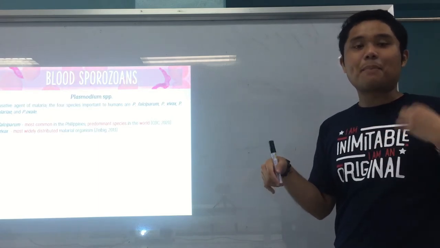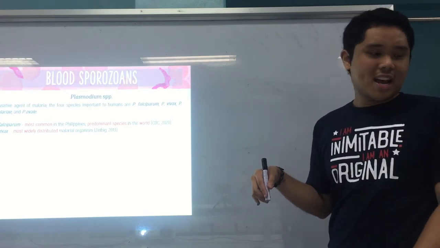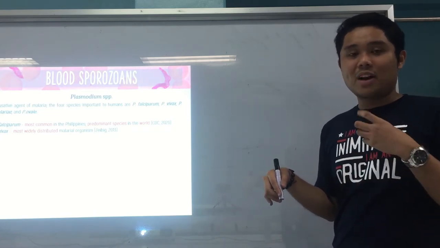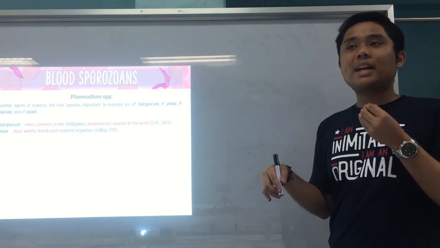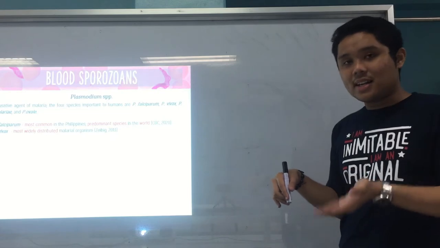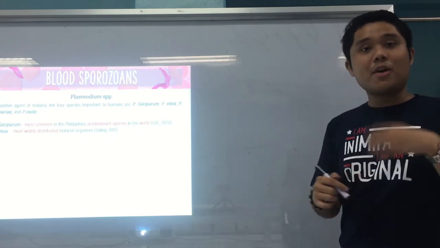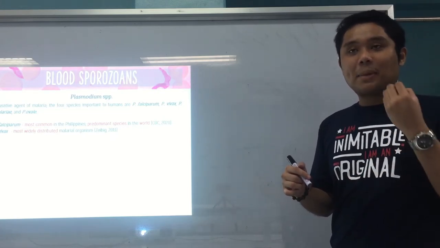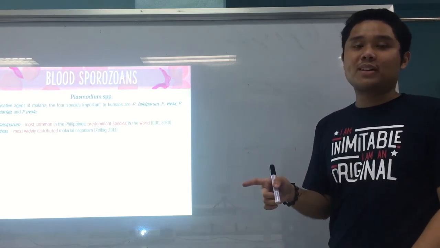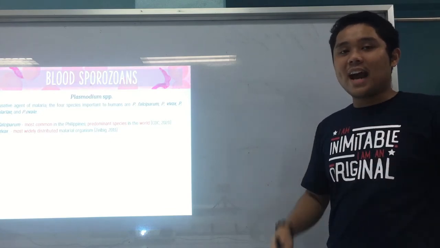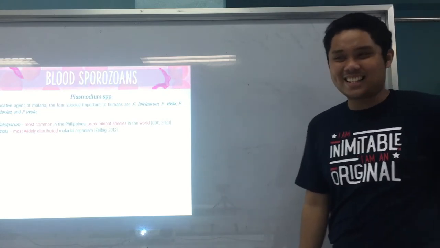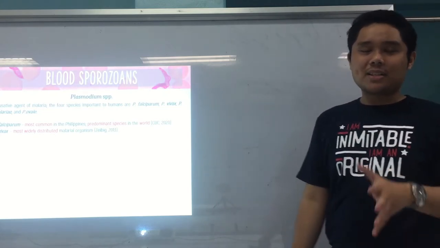So how do we differentiate? Depending on the phrasing of the question. Especially the board exam questions are word for word usually, and very book based. So they usually write it exactly word for word. So if the question is most widely distributed malarial organism, then you answer Plasmodium vivax. But if the question is the predominant species in the world, then you go for Plasmodium falciparum. So it differs in how the question was phrased. That's how we answer in the board exams. Yes, so just sharing tips, mga tips din sa review centers.